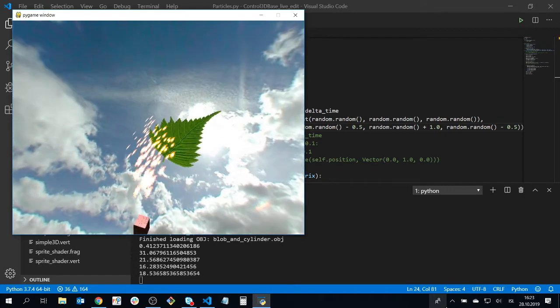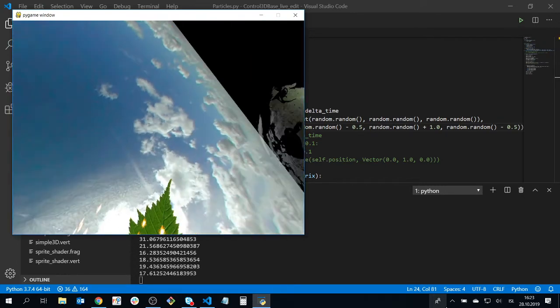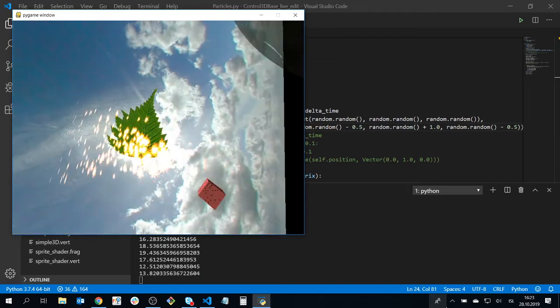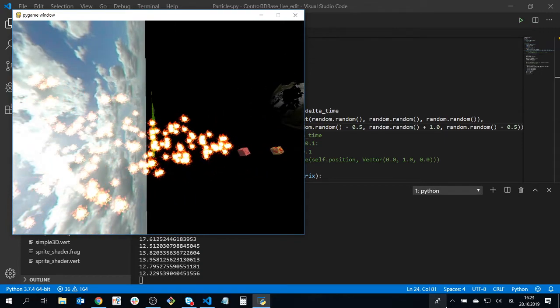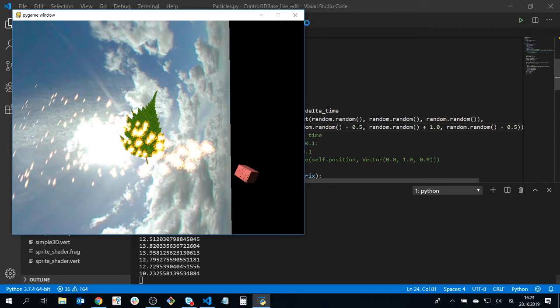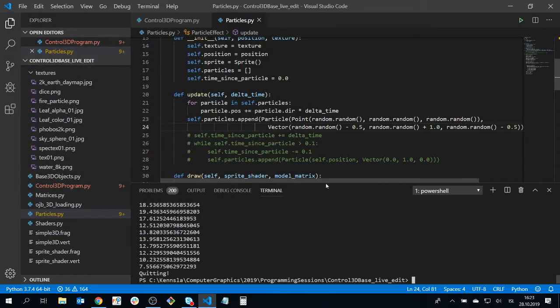Okay, so now they're going all over the place. But still, this isn't really what we're looking for in a particle effect. So to begin with, let's slow them down a little bit. You don't want the picture always to be facing the camera. That's another thing that we need to think about. Like, can we take each of the particles and have them facing the camera, or the entire particle effect and have them facing the camera?